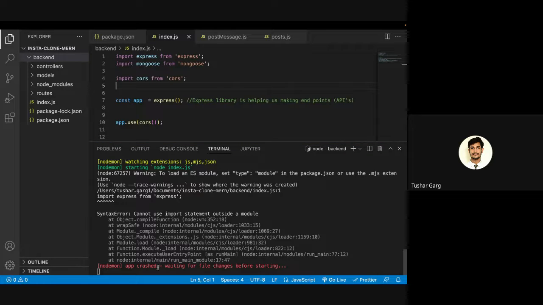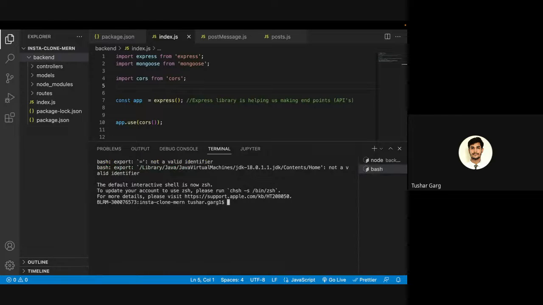I think something is wrong. One second. I think they have not been installed properly. Express, mongoose.